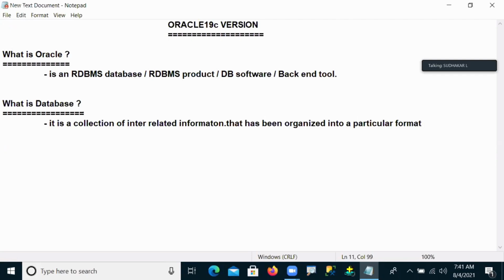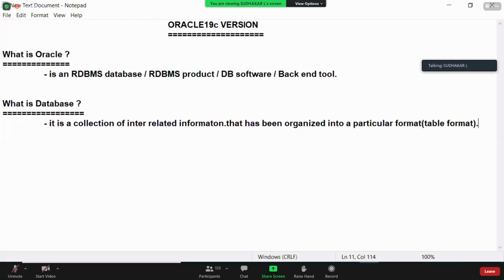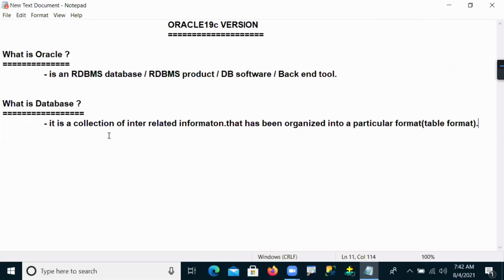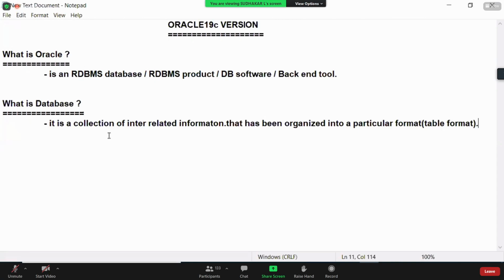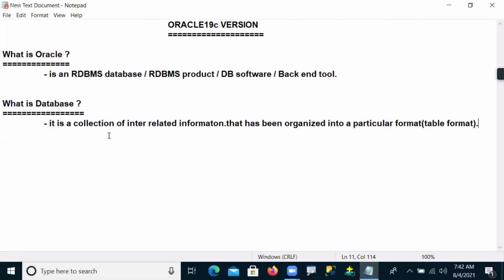The format is nothing but tabular format; we can show it in tables. Generally, many people say a database is nothing but storing some information. Yes or no? It's a collection of information.